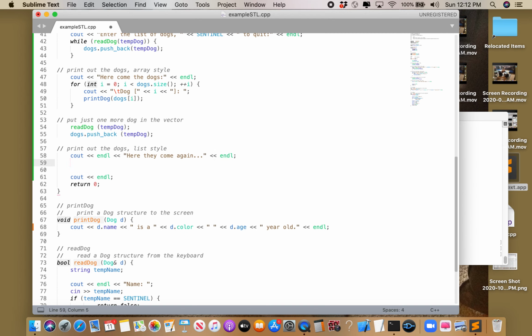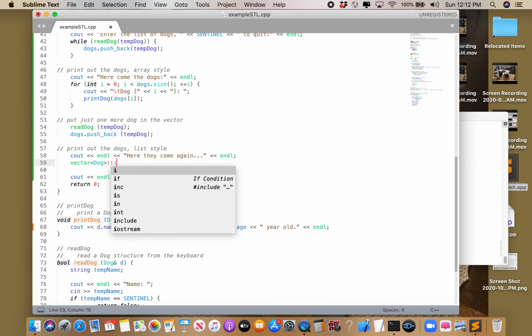And what do we want? We want to set up vector, which is now a data type. Vector dog, it's kind of like my own homemade data type. It's a vector of dogs. And the class name is altogether vector dog. Vector dog is the name of a class now, believe it or not, that I can use in my program. And one of the data types defined inside class vector dog and class vector or anything else is what's called an iterator.